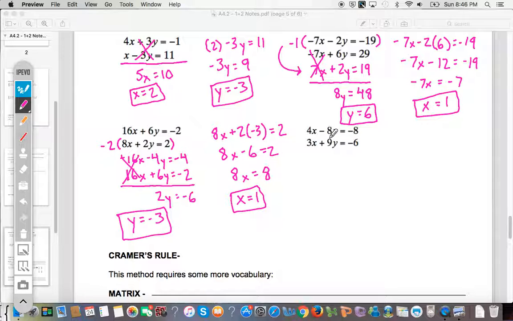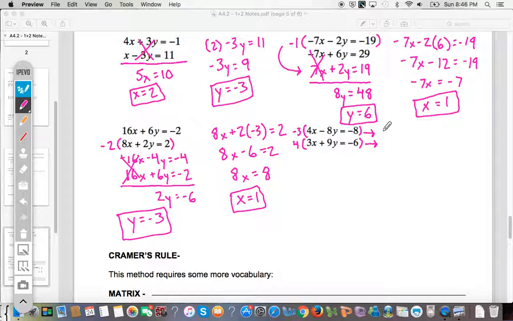So now we have to pick a variable because we need to scale both equations. So what I'll do, I'll pick this x right here. So I know 4 and 3 are both factors of 12. So I'll multiply this top equation by negative 3. I'll multiply this bottom equation by 4. Okay? Or you can multiply this one by negative 4 and this one by positive 3. Doesn't matter as long as you get them to eliminate. Okay? So I'll rewrite these over here.